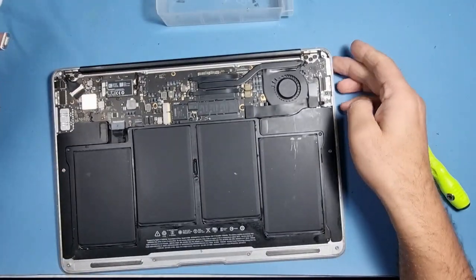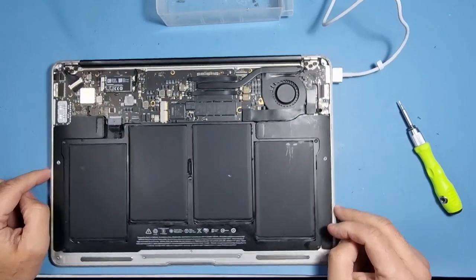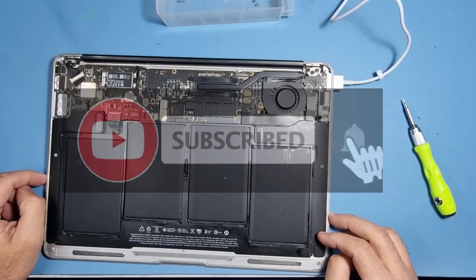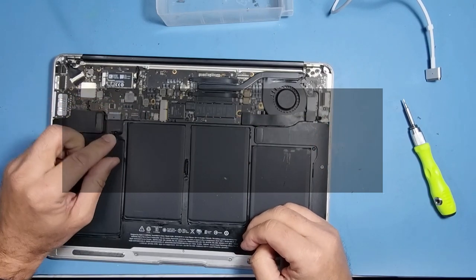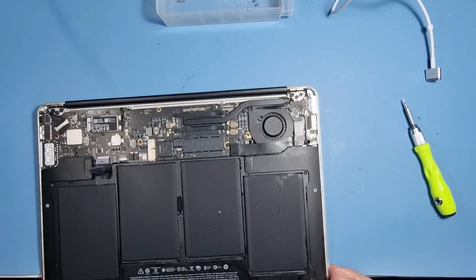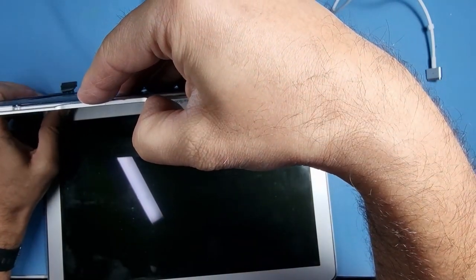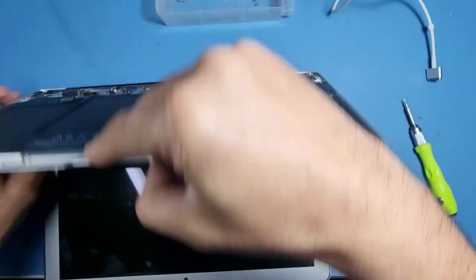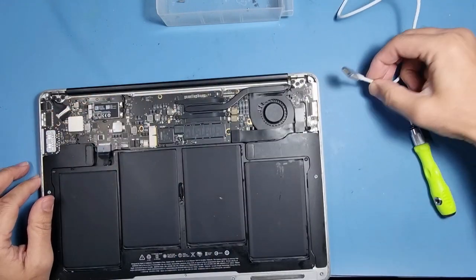So let's plug the charger in. What happens? Nothing at all. Let me disconnect the battery for a moment. That power button is really sticky. It's obvious that's failed. Let's put the battery back in and charge it.